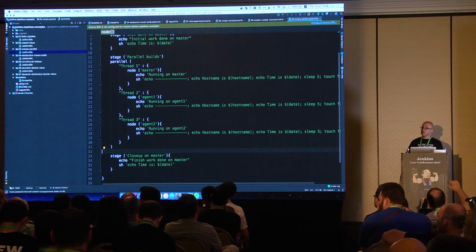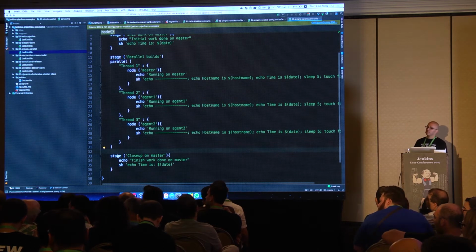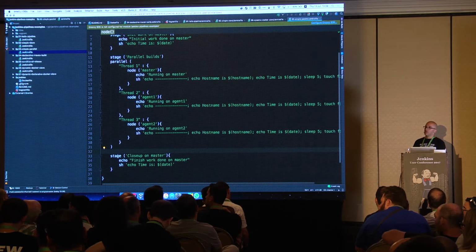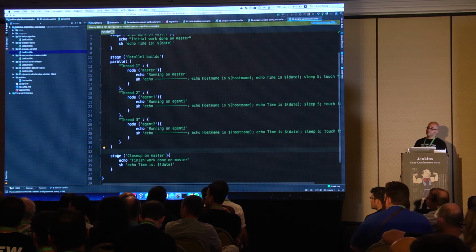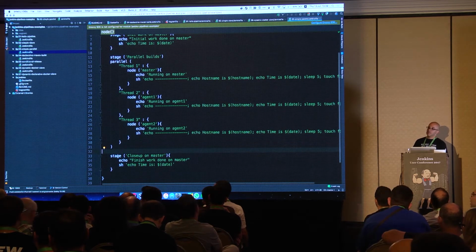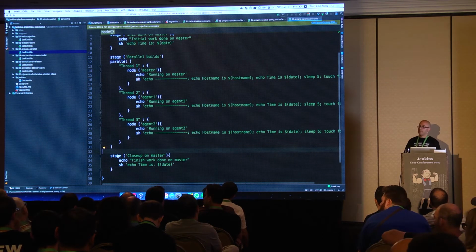One more, please. Are you going to show how to work with artifacts, how to copy from one stage to another? For example, if thread 1 is supposed to give me some artifacts which I need in the 2nd step, how can I do that in scripting? It's not in the scope of this, but I can talk to you about this maybe later on if we'll have more time. I will appreciate that. Well, okay. Thank you very much.